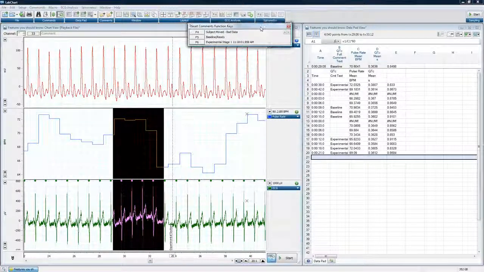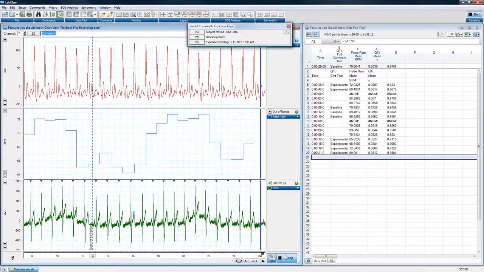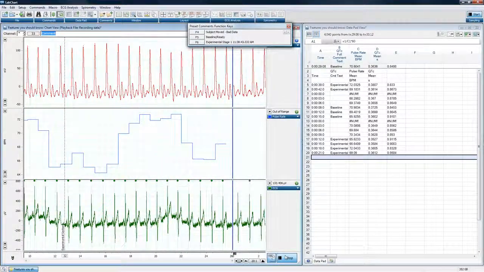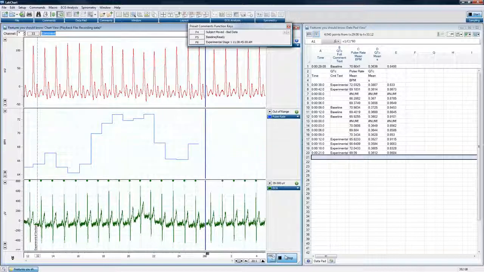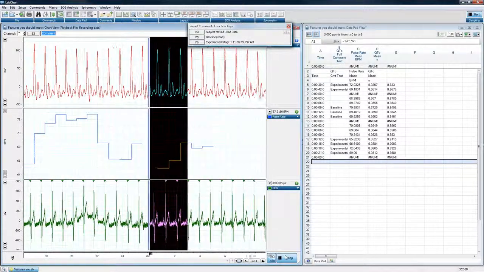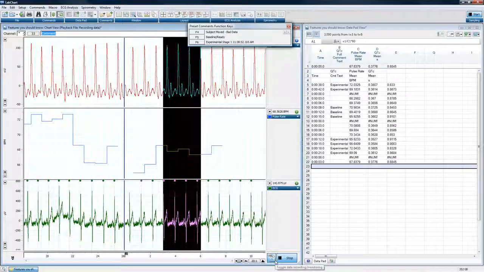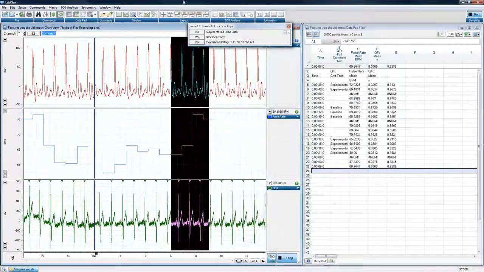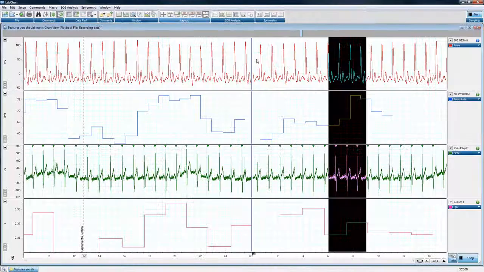A little window is going to pop up that's going to show me my available function keys. If you're not familiar with preset comments, don't worry about it, I'm coming back to this. As I'm recording data, the preset comments feature is intended to allow you to just click one button and add a comment to your data, which is really cool.